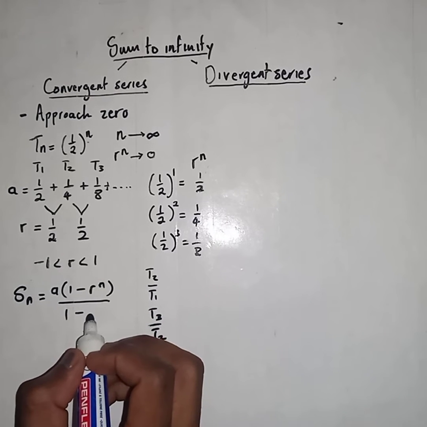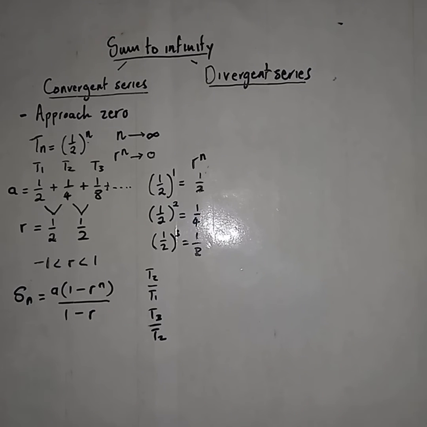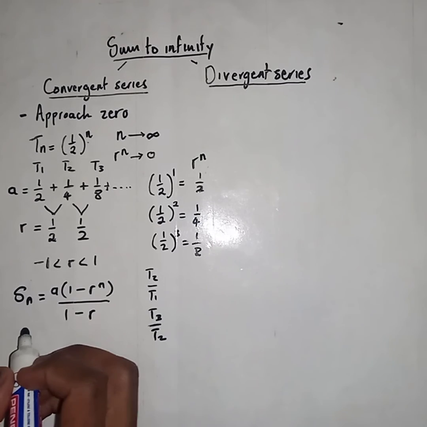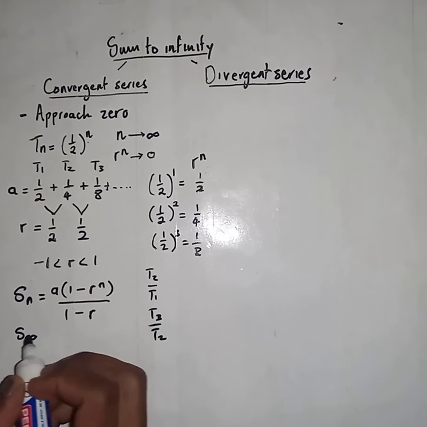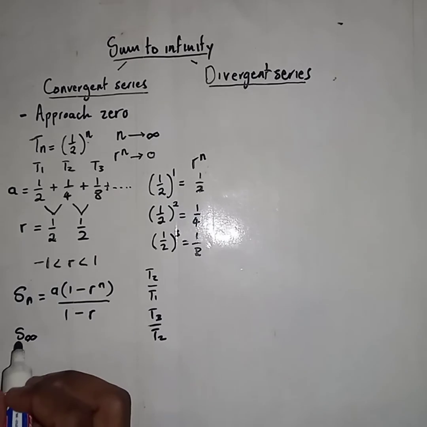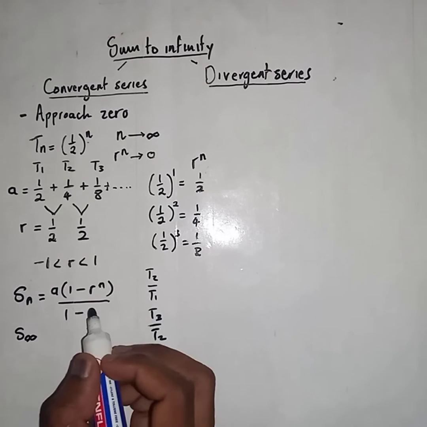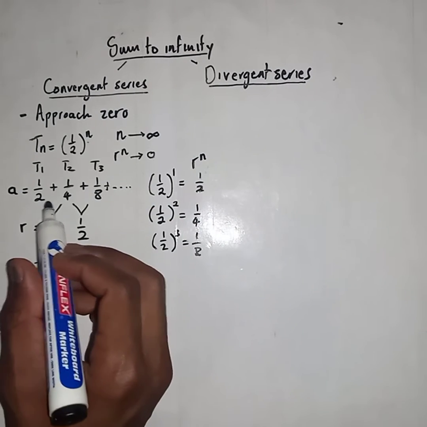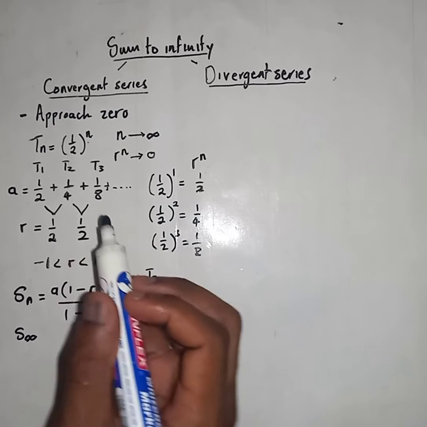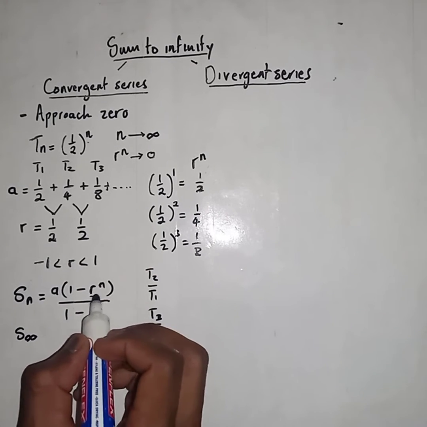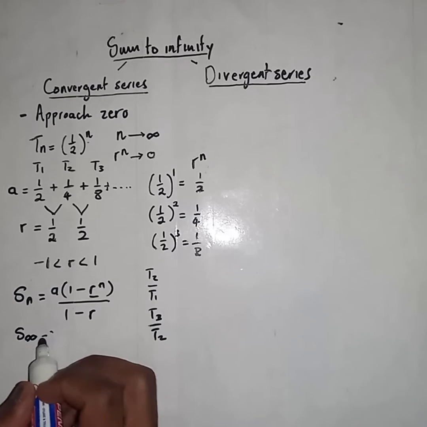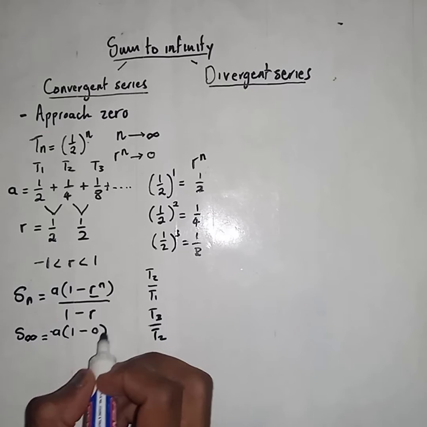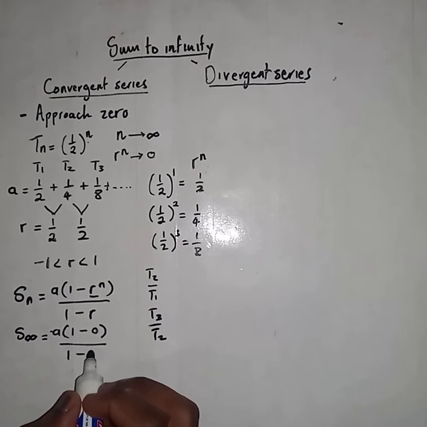Do you still remember this formula? We were busy with this formula. Then now we found out that for sum to infinity, the more n approaches infinity, what is going to happen now to this value of Rn? You see, they decrease. Eventually they approach 0. This value is going to be 0.